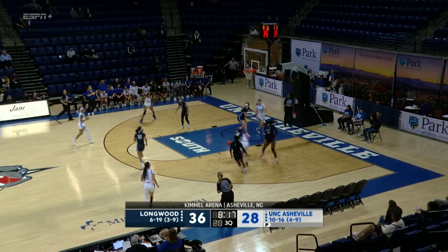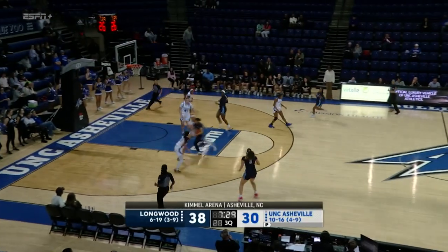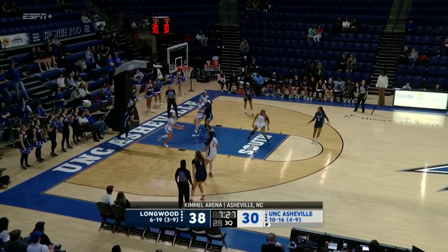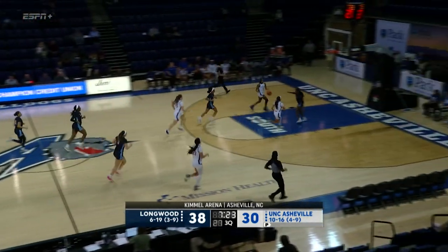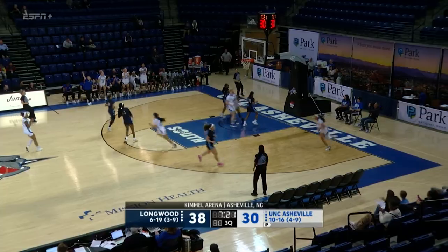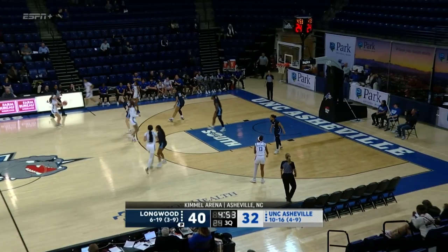But Bruce able to make a drive, bounce underneath, up and reverse. What a move. Finishing on the left side with the right hand. Lee Williams up through, tried to pull Mallory's move, unable to. Faith Adams all the way, hands over to Jayla Lee, off the window and in. I think that's where UNC Asheville is really good, getting out to Faith Adams.